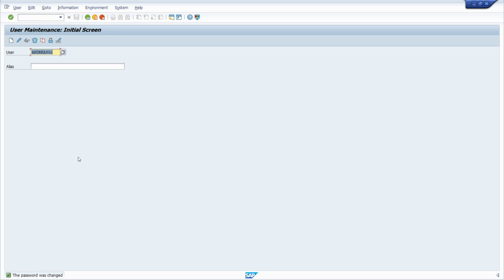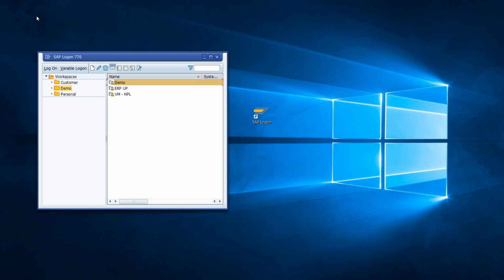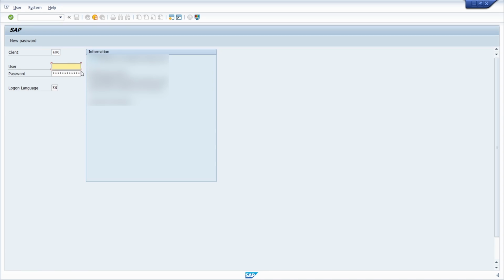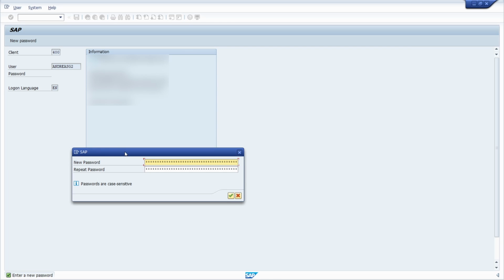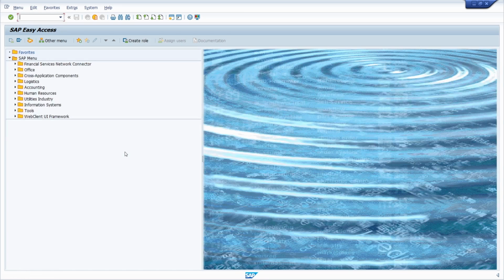been changed. And keep in mind that the password has only been reset, so not really changed. So if I'm logging off from this SAP user and logging in again with the different SAP user, so with Andreas G2, and type in the new password, then the user will be asked to type in a new password. So always the user has to type in his or her password. And now the password has been reset by the administrator and been changed by the user, him or herself.